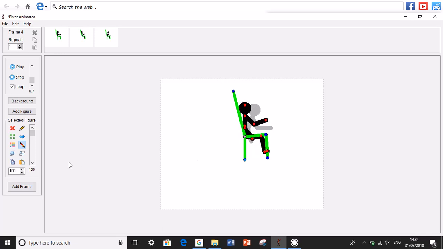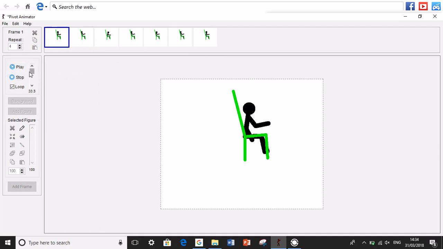If you wanted it to nod, you can move the head down, up, add frame. If you want to delete a frame, you just simply select the frame and click this delete selected frames. If you wanted to repeat a certain number of times, then you would just click this. If you wanted to copy it, then you will simply do that and then paste it at the end. Now to play these frames, you would just click play.